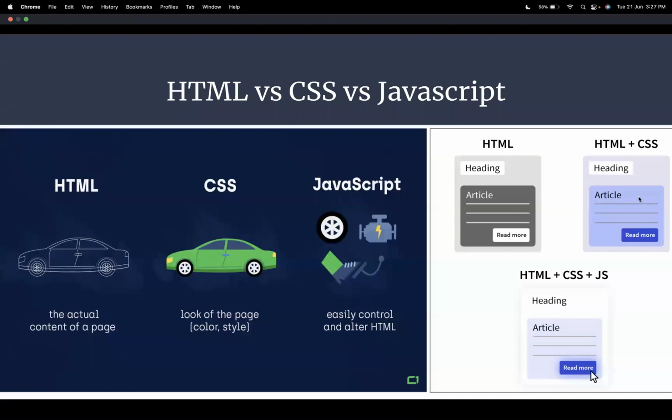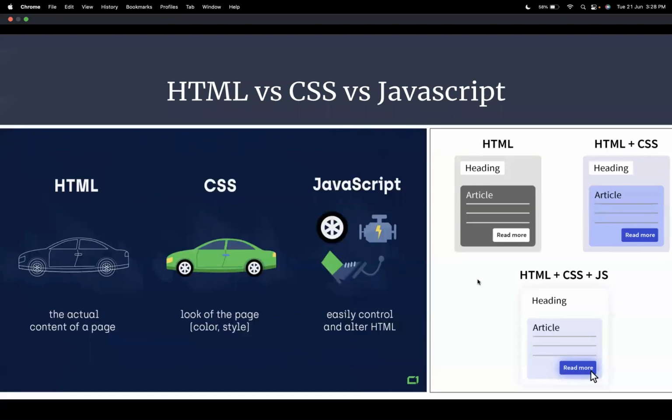But when you want to click on this read more and go to one more page, you can't do that with only HTML and CSS. For that, you need to add JS to it. Whenever you add JS, you can click on this read more button.